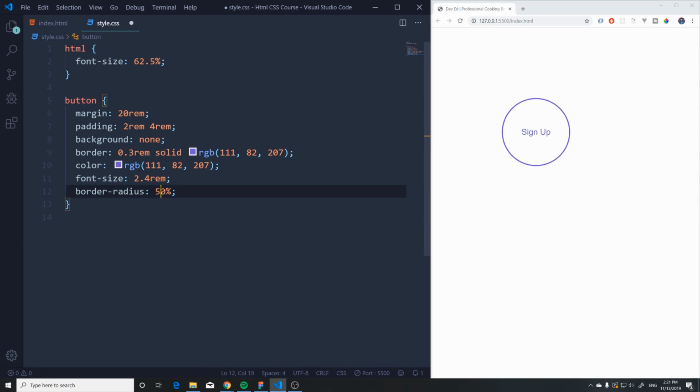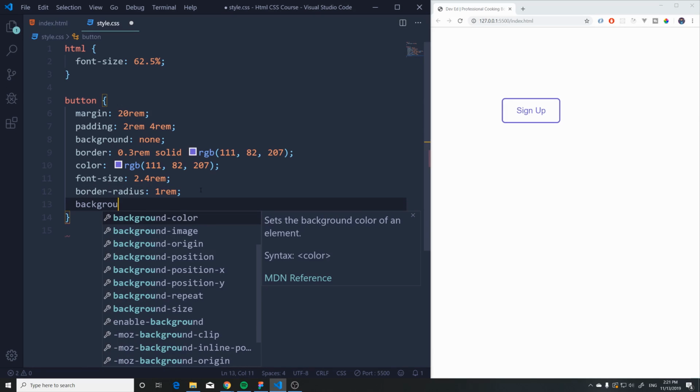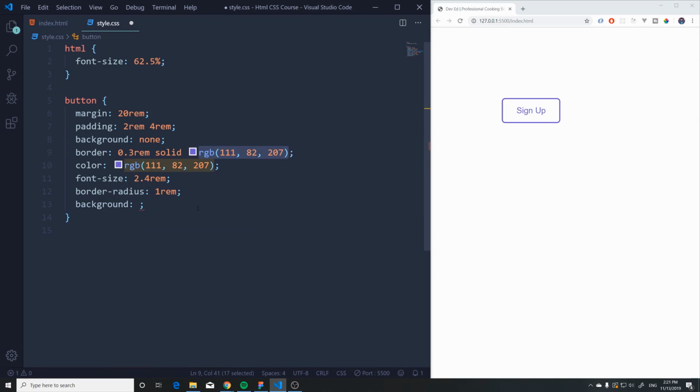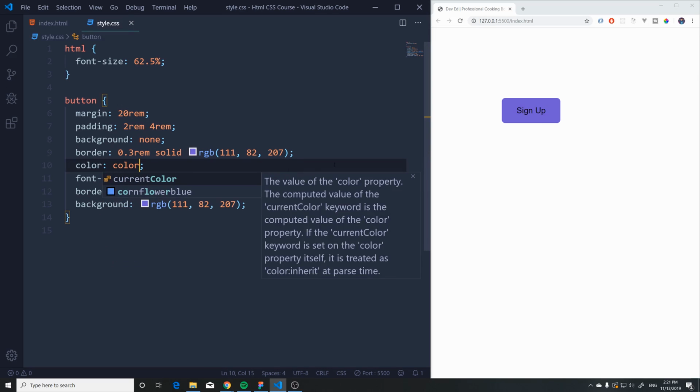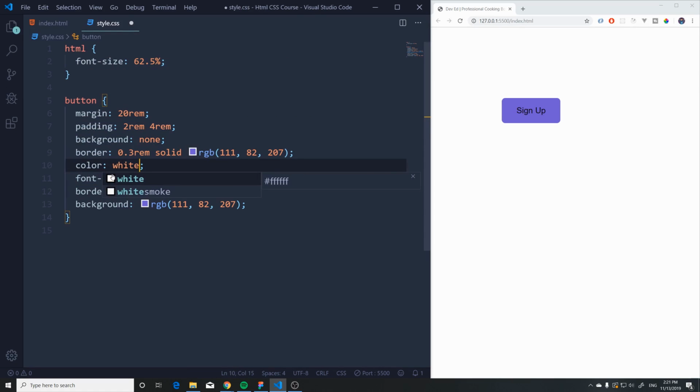And what I wanna do is also show you something else. So let's change this back. I believe we had 1 rem. We can also change this button if we want to make it full. We can add a background of this color that we had up here. So let's add this color up here. But now the problem is that we cannot see the text. So we need to change this to white. Not background, the color, to white. All right, so there's 2 different styles of buttons there for you if you want to experiment. But yeah, that's how you can create a simple, nice looking button.